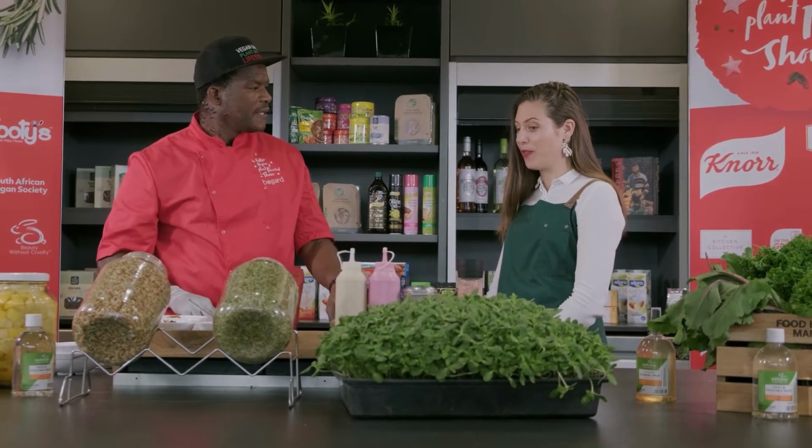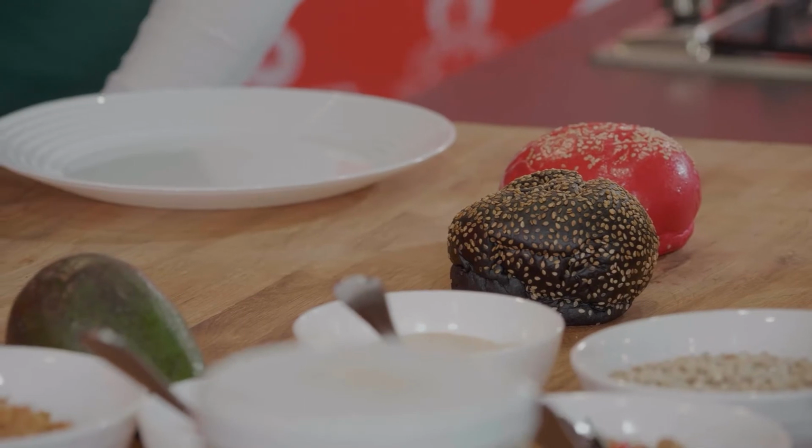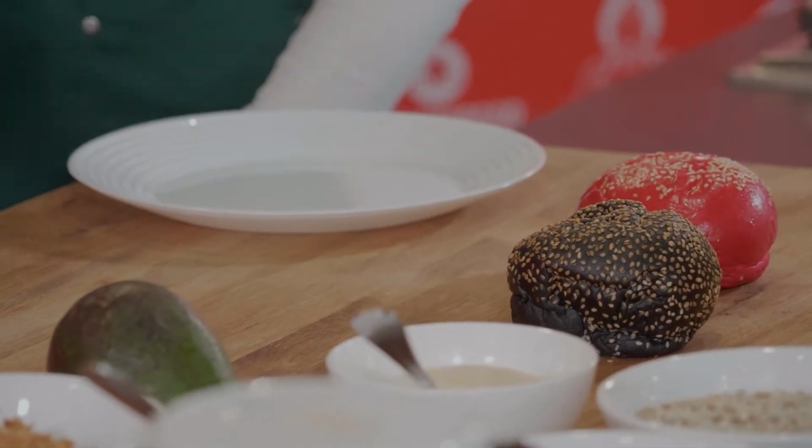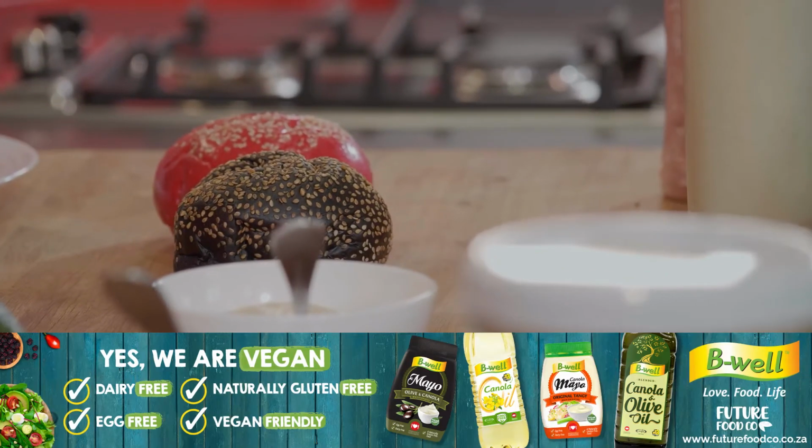Amazing. They both look very beautiful. I love the colors. Oh, thank you. And I just like the look of them. And also they've got a more rich look. Yes, definitely. We eat with our eyes after all. Of course. Okay, great. So what do we do? What's the first step for today?